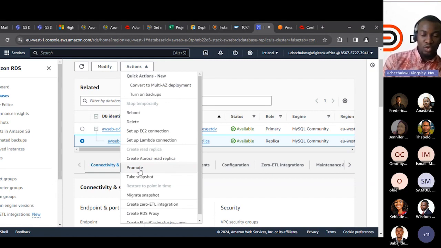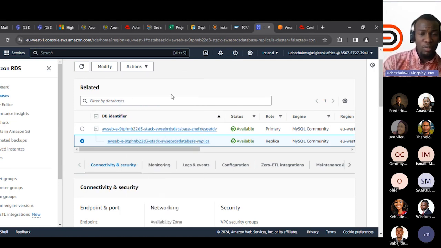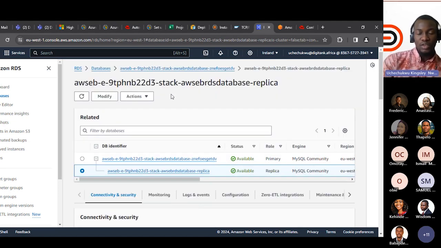The only thing is that it's not automatic. You have to promote it. You have to come here and manually promote it. But if you want a high availability, you don't want to perform any actions, right? You can, at the point of creating it, select the option of a high availability cluster, right? But if you don't want that, because of cost, you can go for a DR approach, which is having your databases deployed across different availability zones, and then there's a real-time replication.